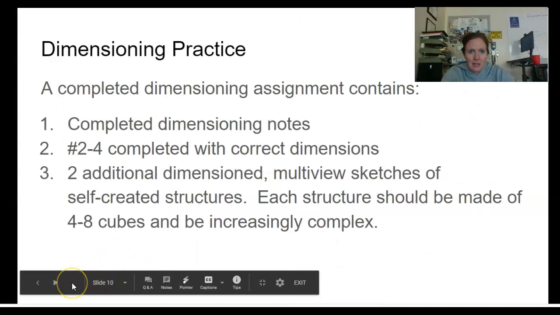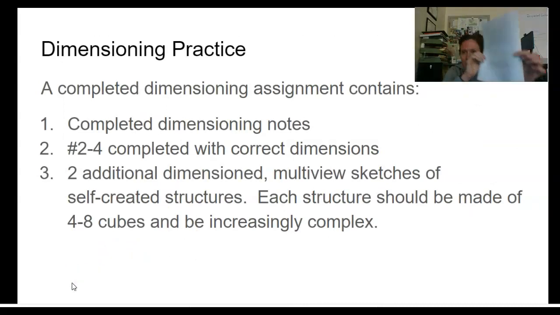What you should be doing next is completing your practice. Make sure you have the packet in front of you because you just completed the notes. Then you'll follow the instructions for the remaining parts of the assignment, which are attached to it, and all the instructions should be pretty clear. Good luck.